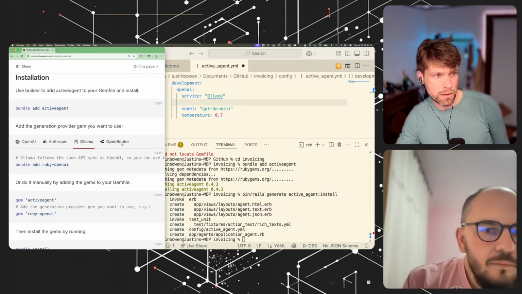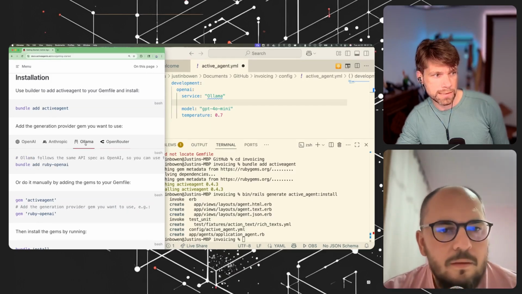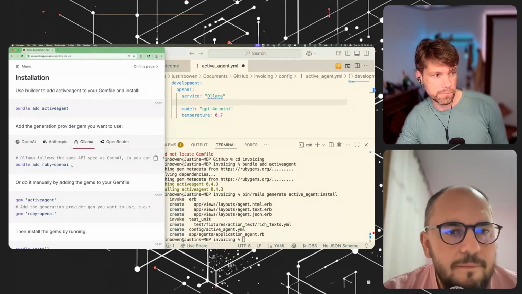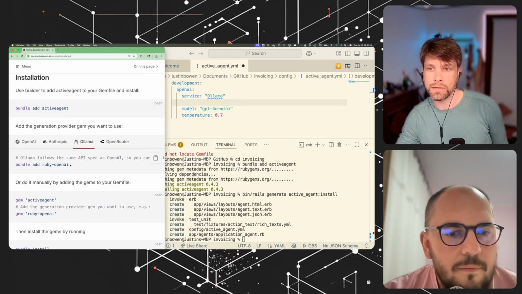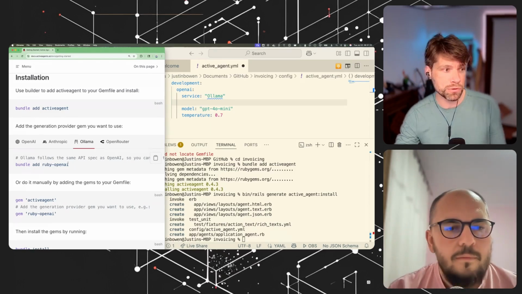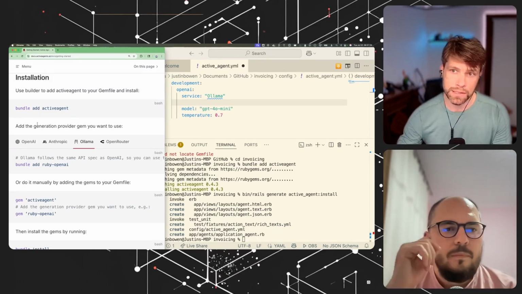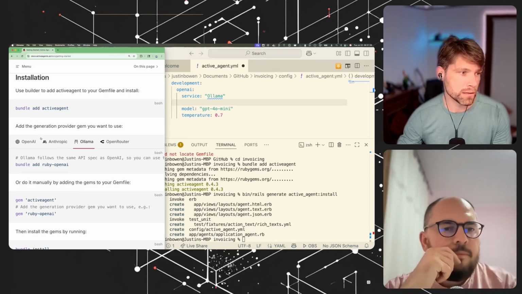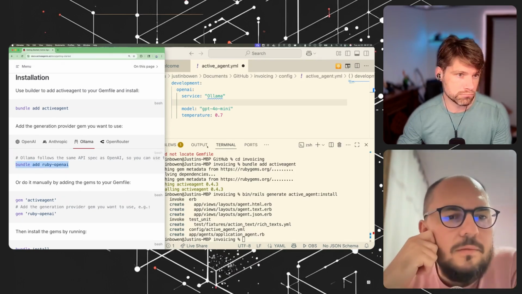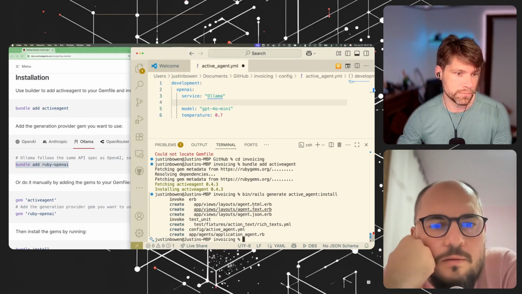But if you notice, Ollama and OpenRouter both follow the same API specification as OpenAI, so you can just use the OpenAI gem, and the implementation is really just inheriting from my OpenAI provider. So let's give it a try.